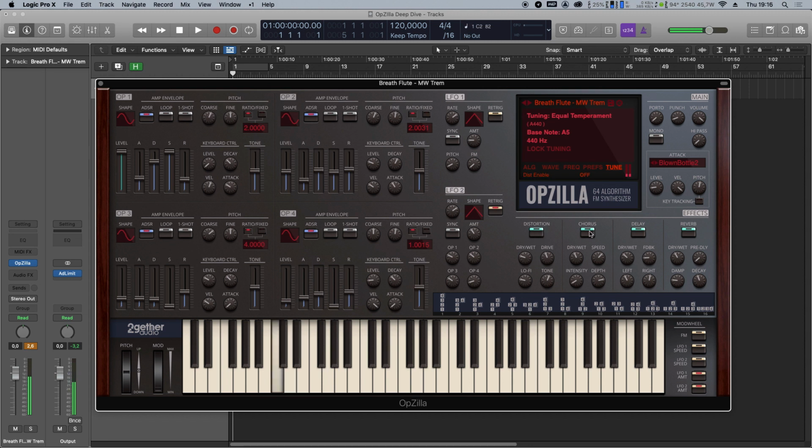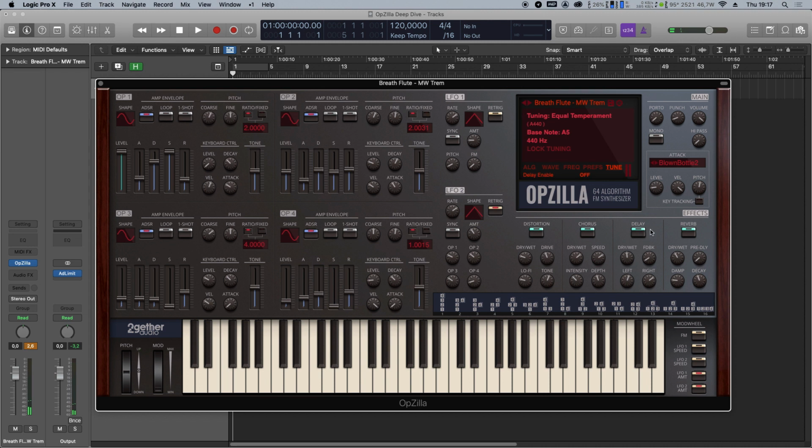Let's move to the chorus. You can control the speed of the modulation, its intensity and depth. Now the delay, with left and right times adjusted separately for stereo delay effects. To get a mono delay, adjust them to the same value, for example a quarter note. Or different values for stereo panning delay. Feedback controls the length of the reflection tail. With low values, you only get a few reflections.